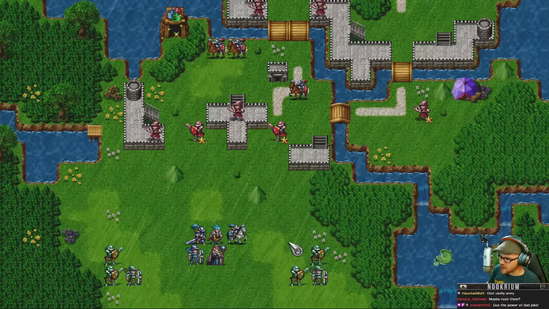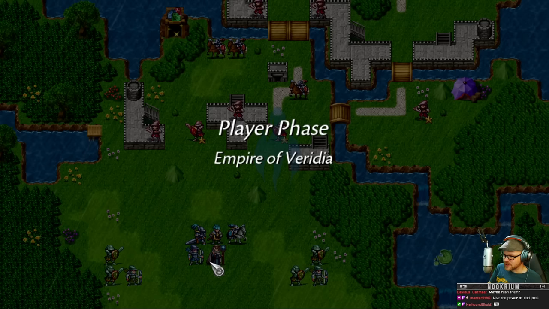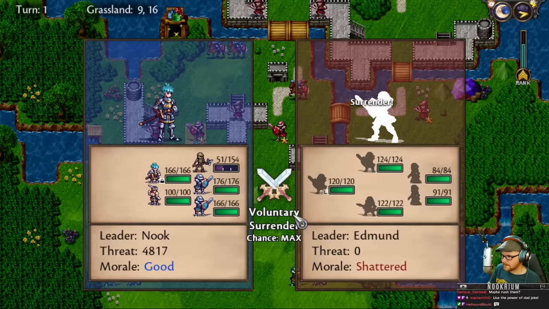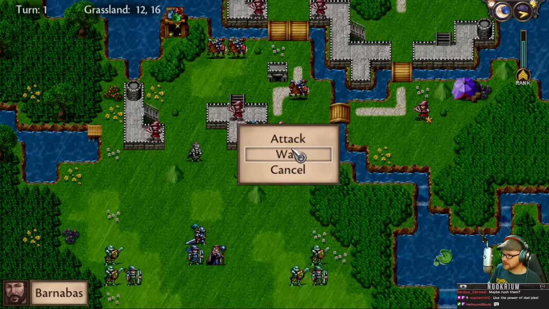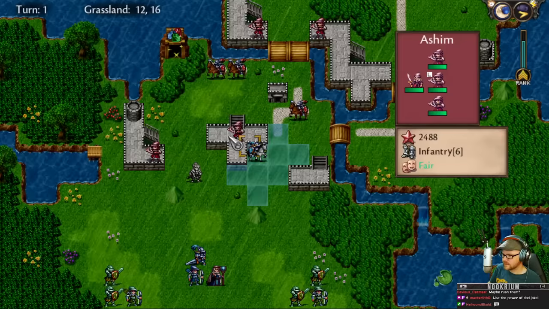All right. Let's see if we can do this. I don't like my chances, but we'll see if I can do it. We'll go and scare some people away so that they surrender. Get out of here. Don't you know when you're not wanted? We'll scare everybody away. You don't want it either. Take that, Chad.